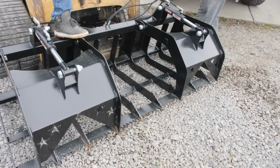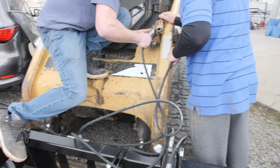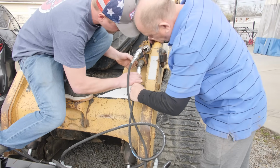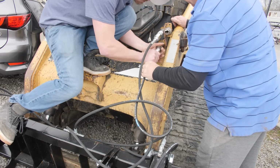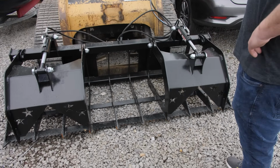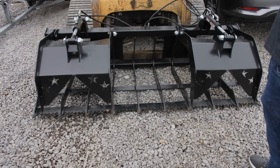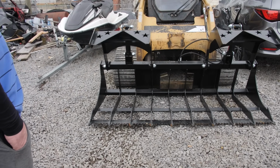I'm not sure if it fits here. Why not, sir? Get it. I want to pick something up. There's that little red part. That's the part that pulls trees out of the ground.